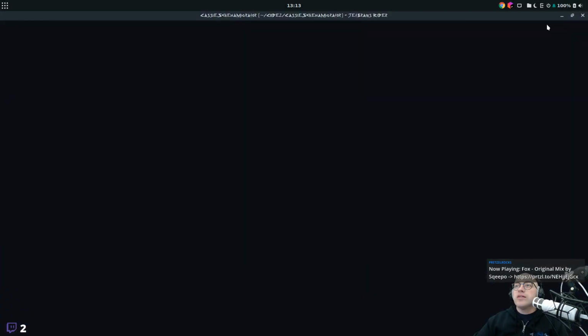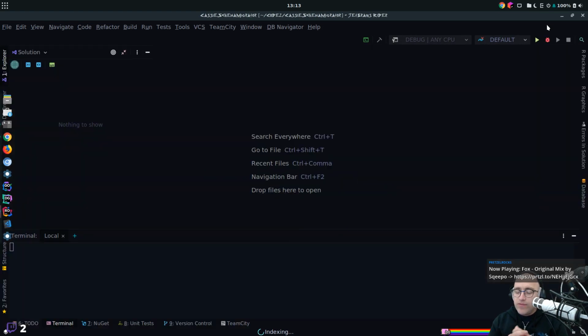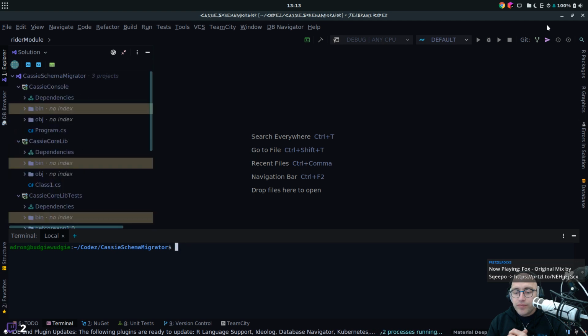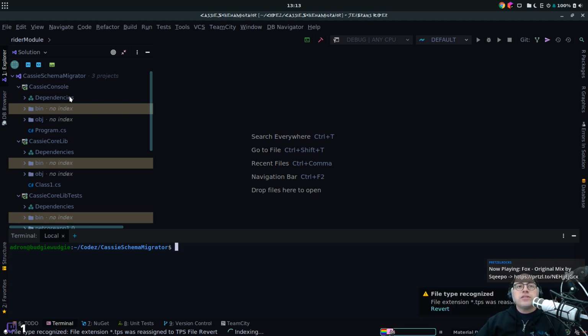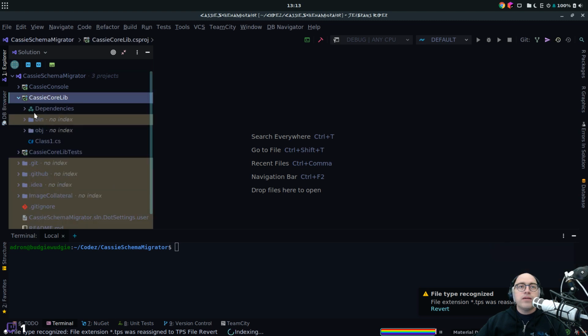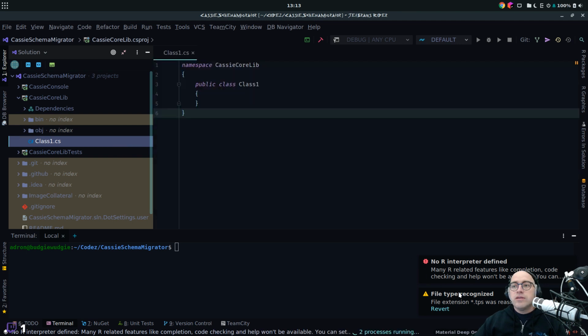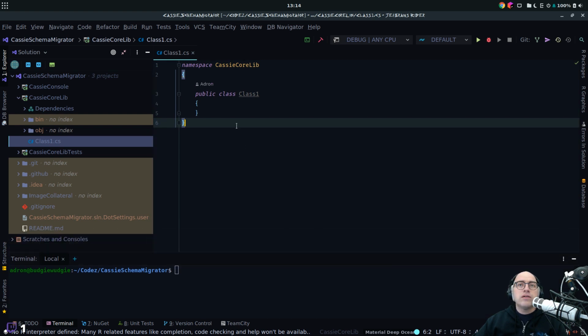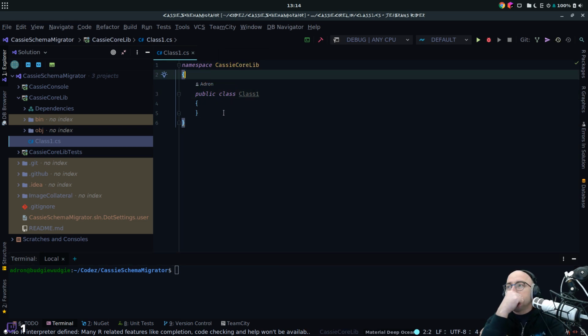Let's open this back up. So that would mean that it needs to have a date in the file name, and then have up somewhere in that file name too. So let's actually start with a test. Oh yeah, here, bin object class 1. This is TPS reports, TPS file, revert. Yeah, I don't care. And not worry about the R interpreter right now. I basically want to create a class now that I can use to parse stuff.